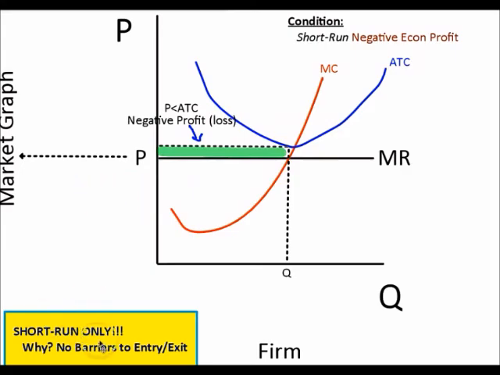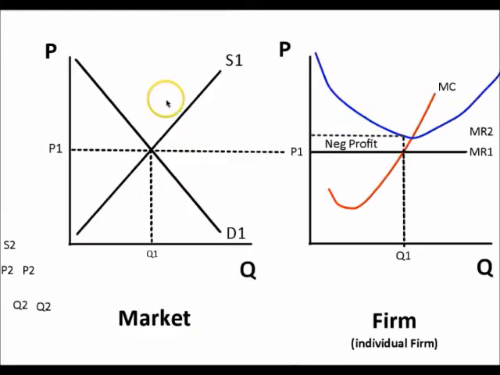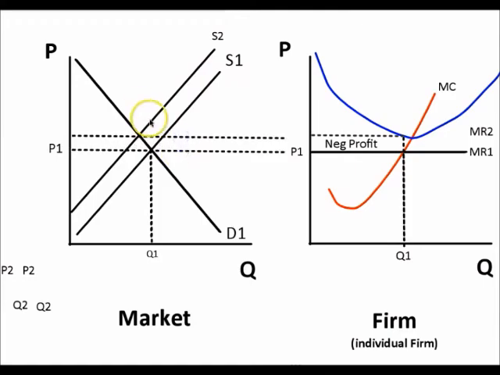Why is it short run? Because the weaker firms, let's go to this graph again, start to drop out of the market, which means as the weaker firms drop out of the market, the supply curve begins to go down as we have fewer and fewer sellers in the market. That's going to drive the equilibrium price up and up and up, and it's going to continue to go up until we have a new equilibrium price, a new price-taking price.